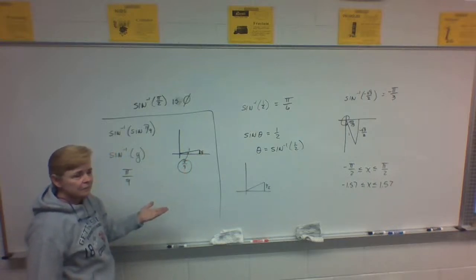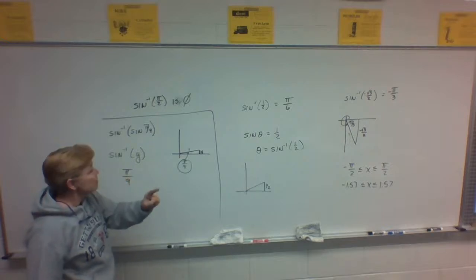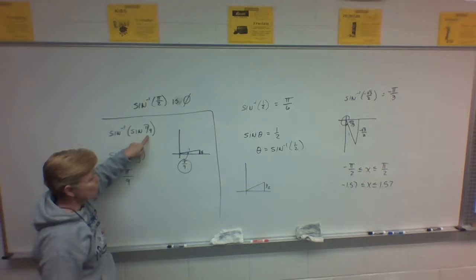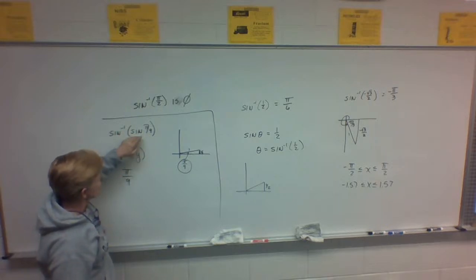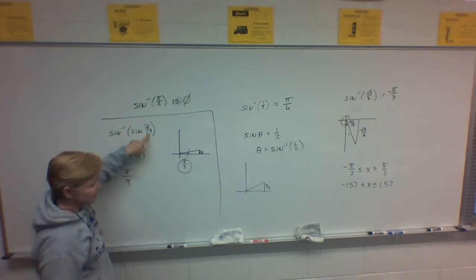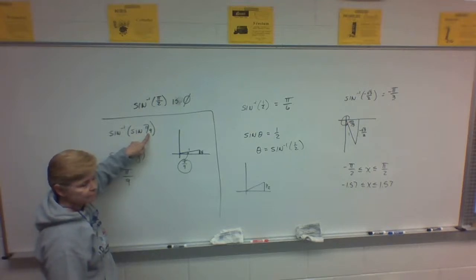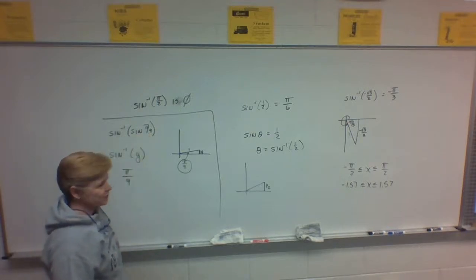So can't you just cancel them out after you know that? If this angle is in that range of values, yes. If not, if it's somewhere else, you've got some things to do. But this is your first case of doing this. So yes, this undoes this so long as this angle that we're talking about inside here is between negative pi halves and pi halves. You can just say what the angle is. What makes you have to do something else? You'll see it very shortly.